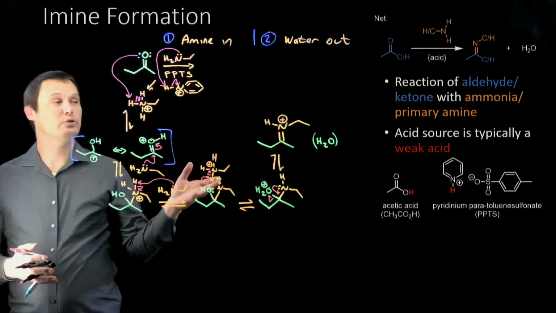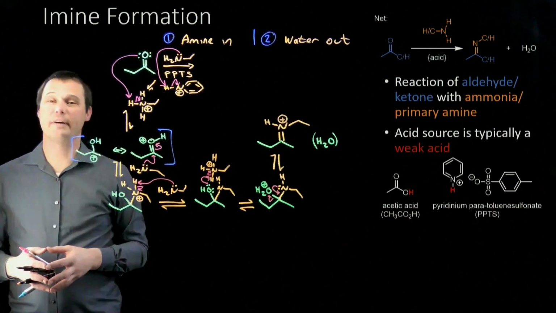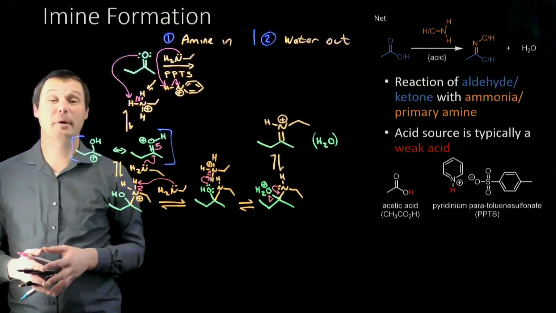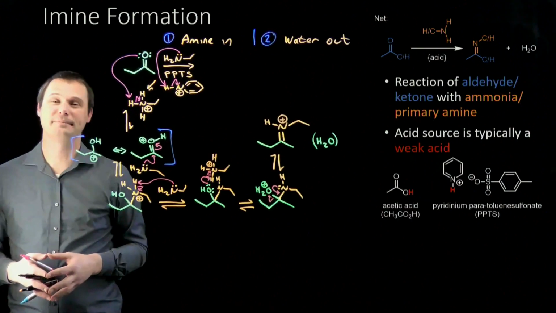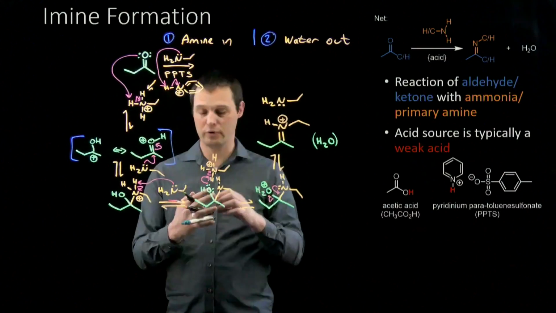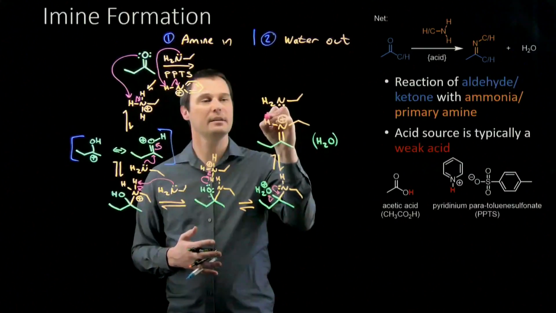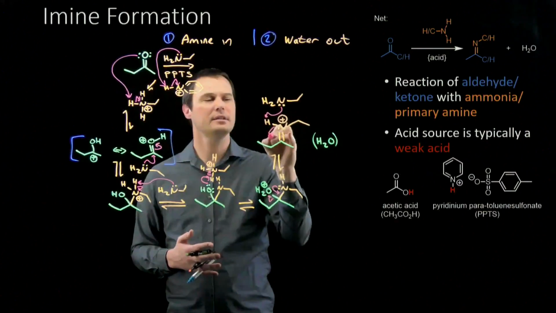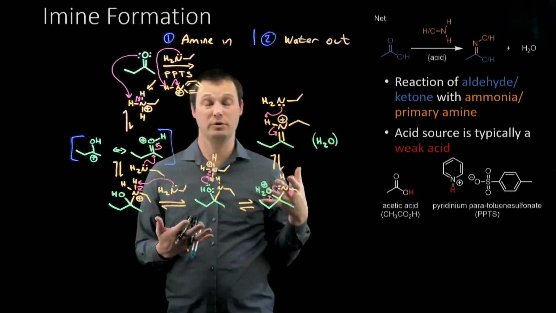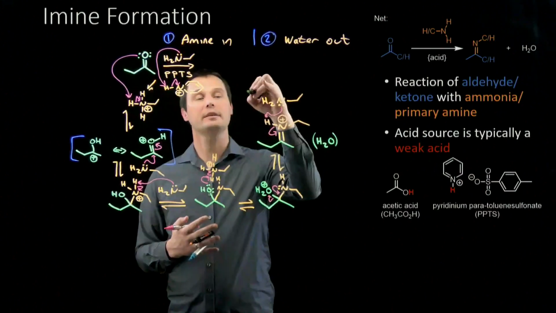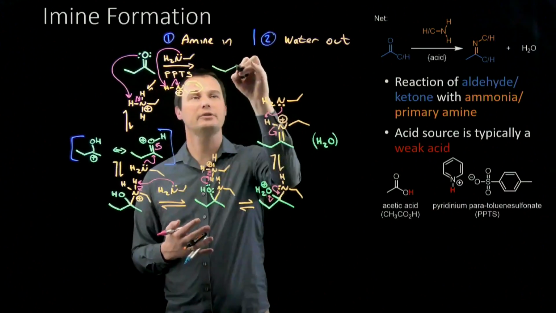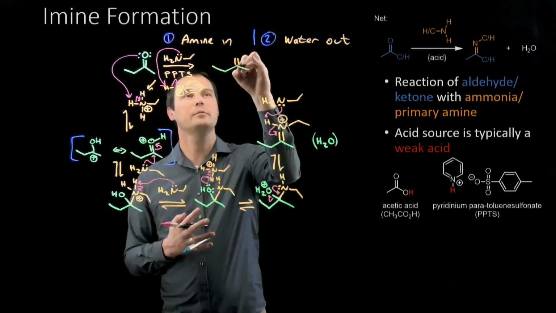All that's left is to neutralize the charges, fill out some paperwork to get to our final product. If you're not familiar with me talking about proton transfer steps as paperwork, watch my paperwork video that I've got linked down below. To do the final proton transfer, we'll use more amine solvent as the base to take the acidic proton, both because it's statistically the most abundant and because it's just the strongest base in solution right now. And that will deprotonate our imine product and form the final product of this reaction, the imine that we have been trying to form the whole time.